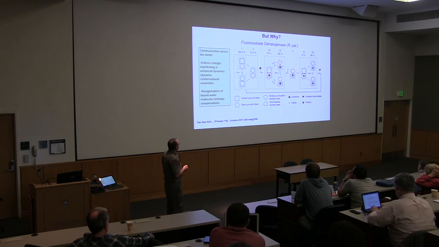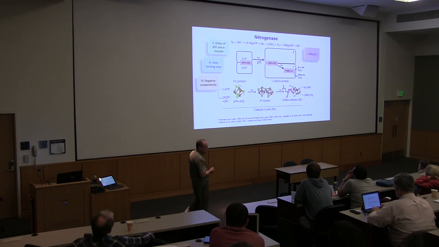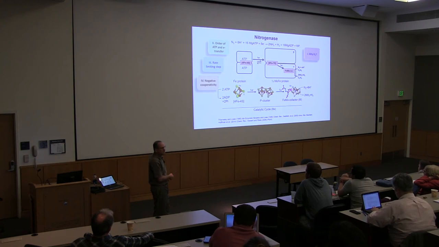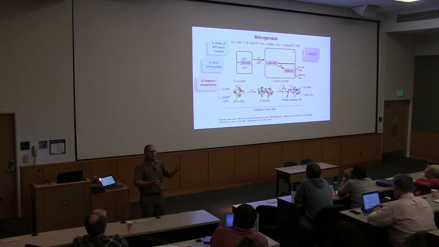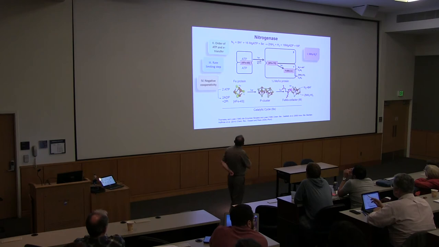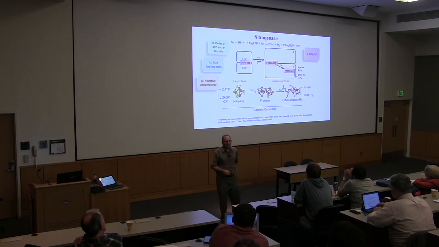Okay, so let me just again summarize at this point, and we're going to leave plenty of time for conversation and discussion, what we've been talking about. So there's a lot of unknowns here, but I think we start to understand why this enzyme makes hydrogen. It's an integral part of the mechanism. You can't actually bind in unless hydrogen's formed. We now have resolved the order of electron transfer, putting nitrogenase in line with the whole swath of ATP-utilizing enzymes, where we pay that energy back at the end, not at the beginning. The rate-limiting step now is not dissociation, but it's actually phosphate release, which makes sense because that's what should dictate the two proteins coming apart.